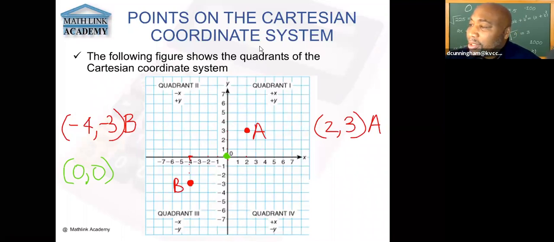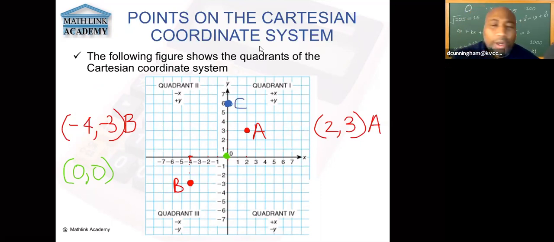Let's do another one, a little bit more to see if you're getting these, how to plot points and how to write them. I could label the origin C, but for right now, just leave it green. I'm going to use a different color for this one. Let's do this point right here. Now that point's unique, because it is not in quadrant 1 or even quadrant 2. It's in between. It's actually on the y-axis. The special name for that is a y-intercept. Now I am going to label that as C.